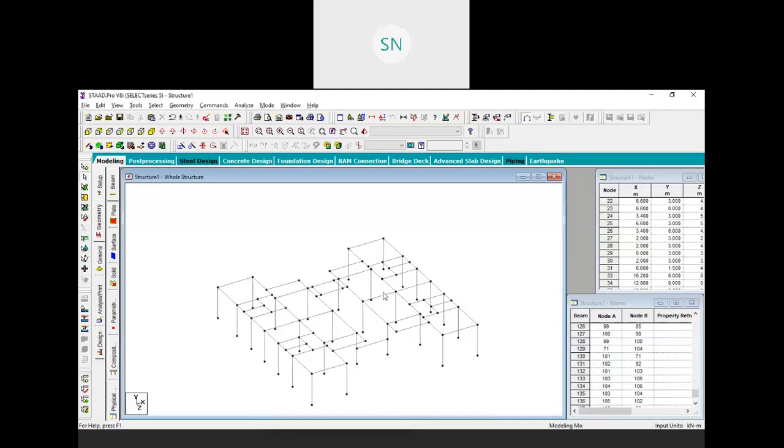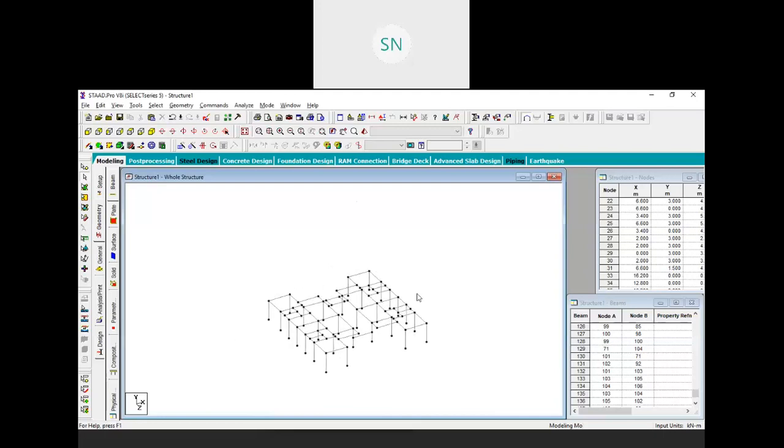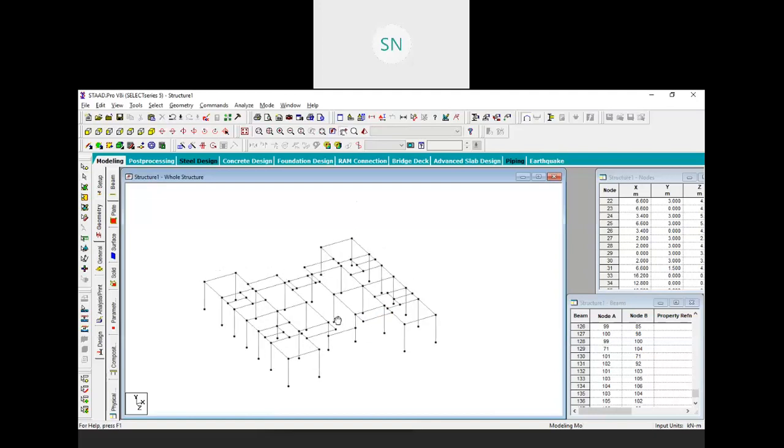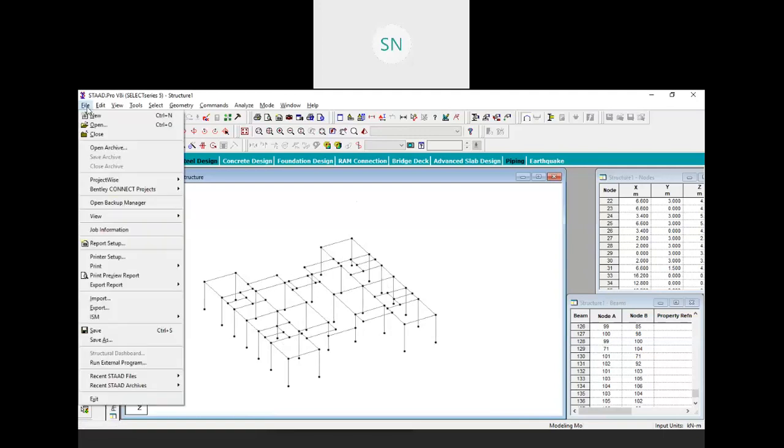right? Now we want G plus 15. So before we continue, can we import AutoCAD drawing? Yes, you can, but it will create some kind of problems because we have to insert a wireframe model. So yes, you can import, right?